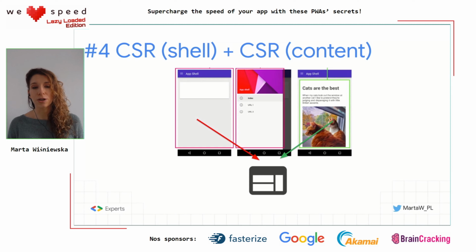And the last option is only client-side rendering and only caching on the client side. In this case, it's quite simple and easy to implement. But the main con is that it's quite slow, especially if you compare it to server-side rendering, because caching on the client side is just additional JavaScript to handle, and it won't be as fast as server-side rendering caching.